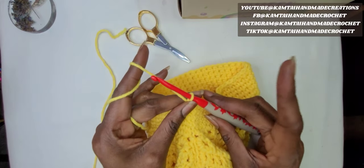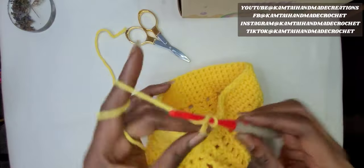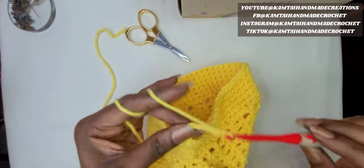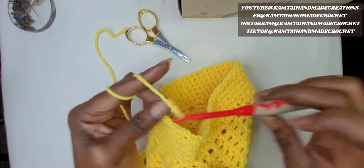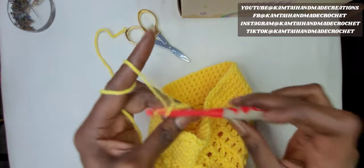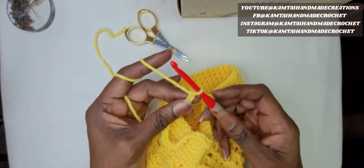Now I'm going to make 50 chains. Your cuff should already have 48 chains if you're using the same measurements as me. So with this 50 chains, you will now have 98 chains going around. You're going to have 98 stitches going around once it's all said and done.